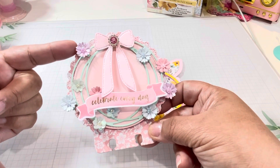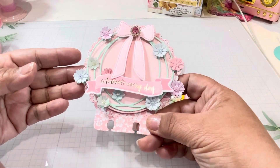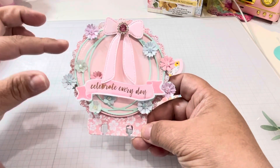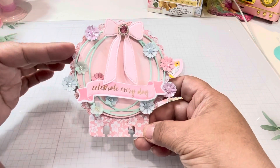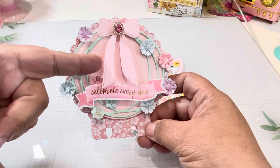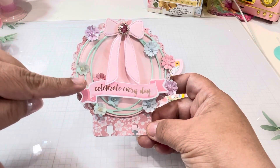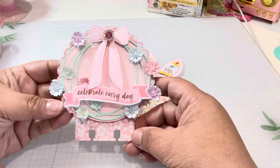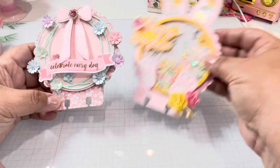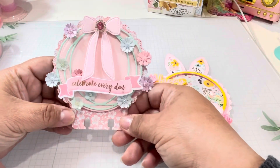You guys know how much I love that five-eighth daisy punch that I use. So I went ahead and attached these flowers because you have to do the 3D flower. But look at how cute — it's so perfect. I added the flowers and put it on the memory decks card. So I cut the doily, which is the foundational memory decks, I cut the pink which is the circle background, and then I just added the flower circle with the little sentiment and this cute little bow. It doesn't have to be Easter — you could totally use it year round.